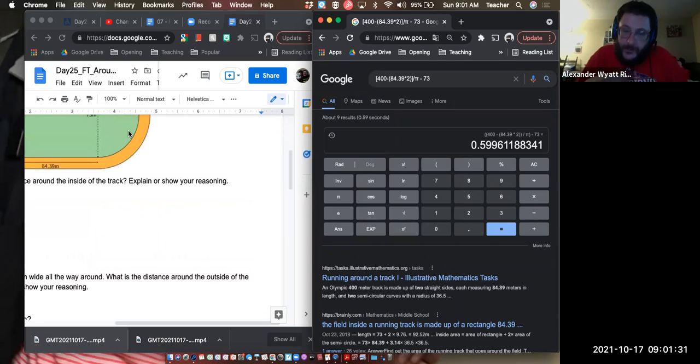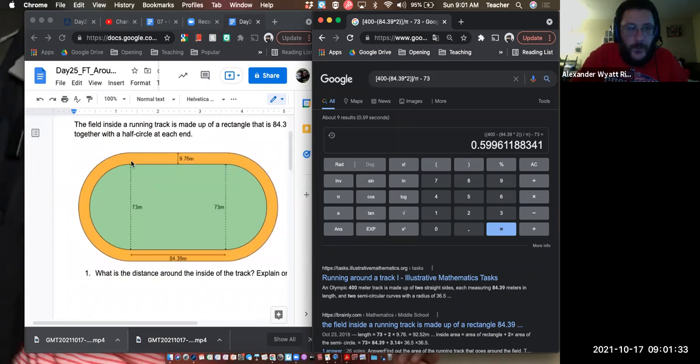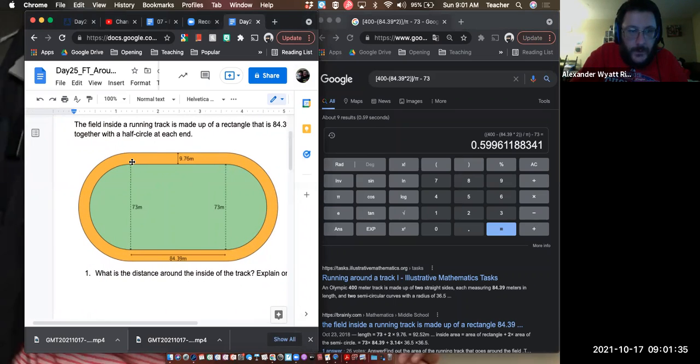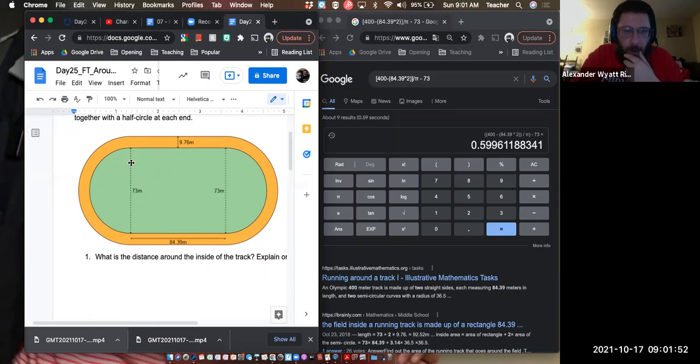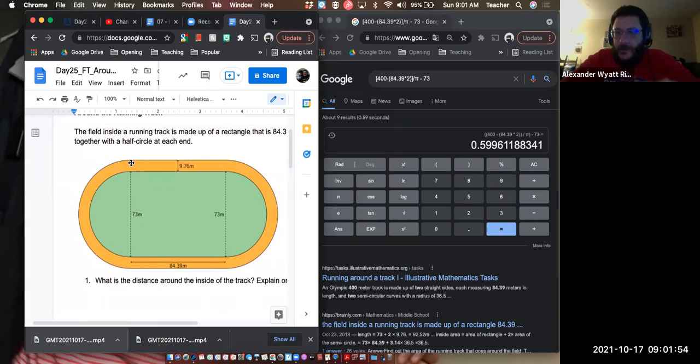I'm going like this on my table, right? On this part right here, this is the exterior. The outside of the track is the interior of the track. So about 0.6 meters off the track, basically about 2 feet, give or take. More than 2 feet, about 2.25 feet. You'd be able to get that, right?